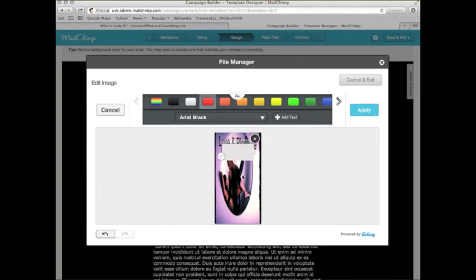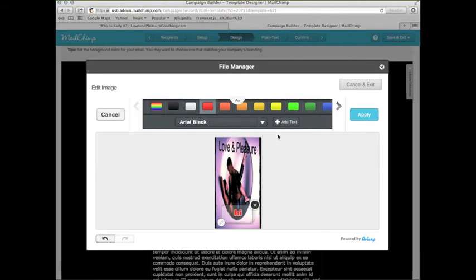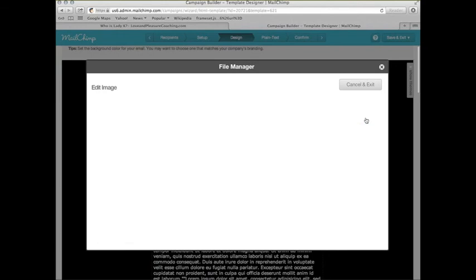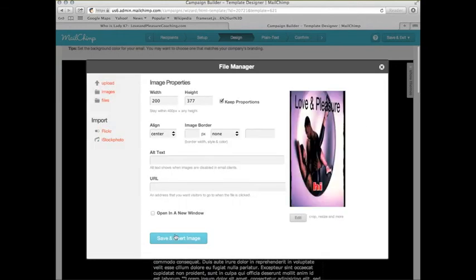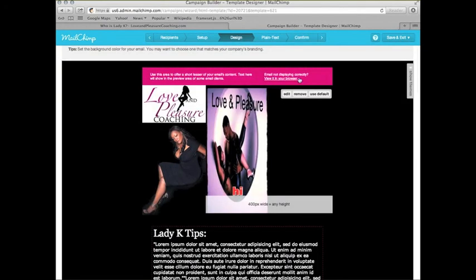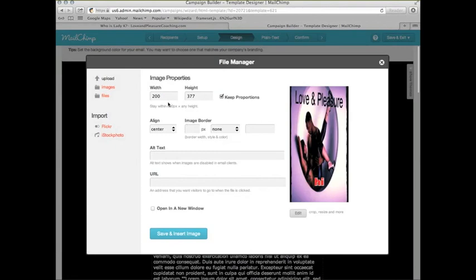Hi. Of course, we're just doing a tester, and you can move it around, you can adjust it. I'm telling you, once you get to playing around with it, you really will be able to do some pretty fantastic things. So let's apply it. Save. We're going to save and insert. And of course, that's going to change some things. It made it smaller. Go ahead and make sure it's fitting in the right size.